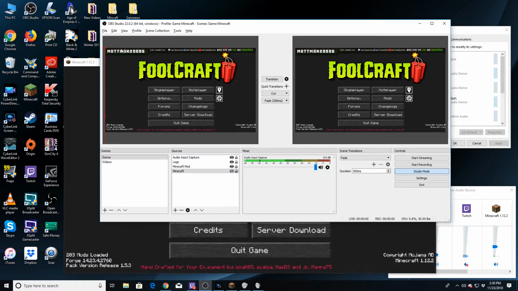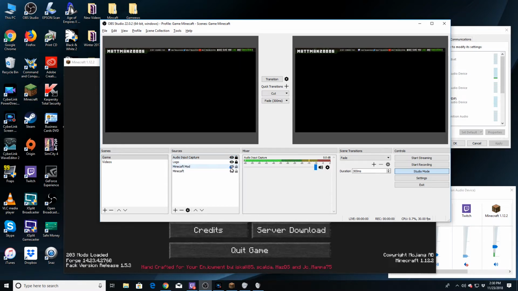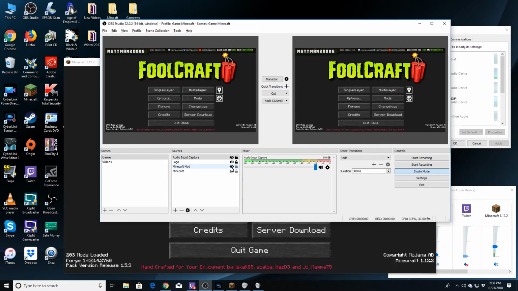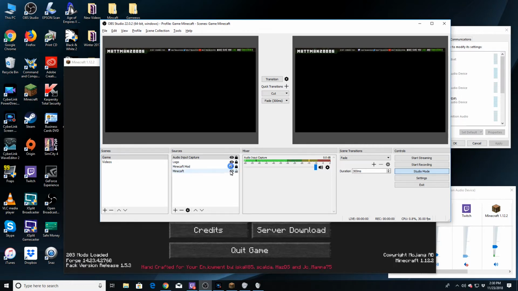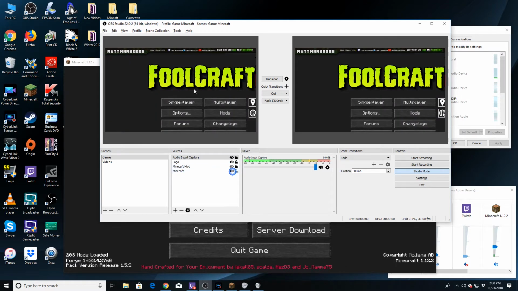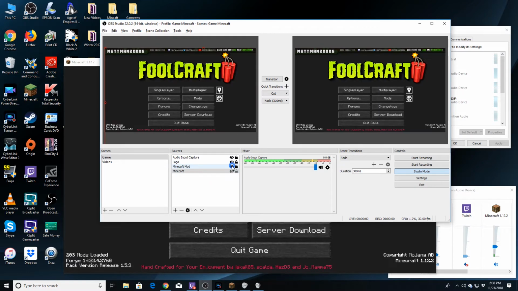Oh, it looks like I didn't lock that one. Yep. So we got the logo in there. We want to lock that so we can't move it. We'll lock that. And this one also detects the other one, but we're going to use that for the regular Minecraft.